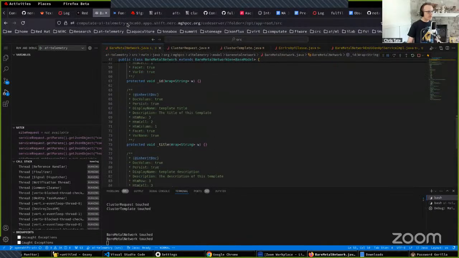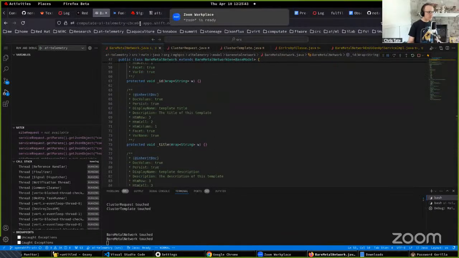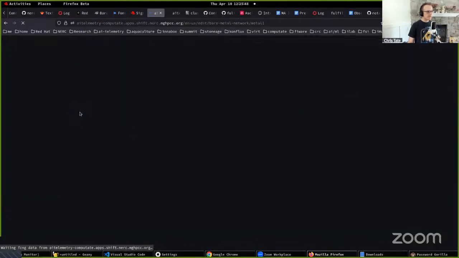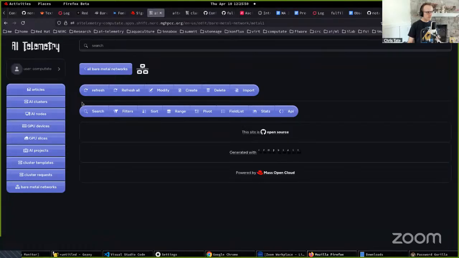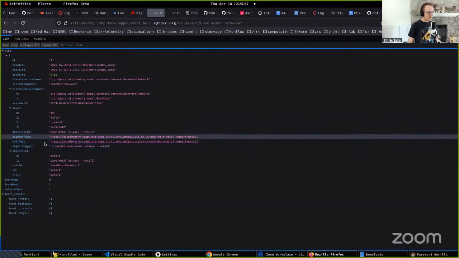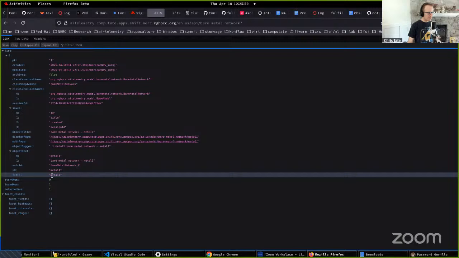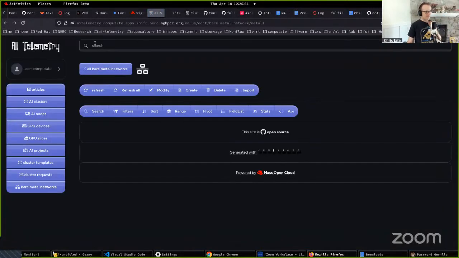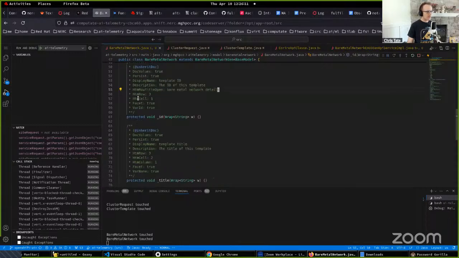So let me check out the API. It has all of the fields and data for ID and title. But we got a UI bug here. What is going on with that?